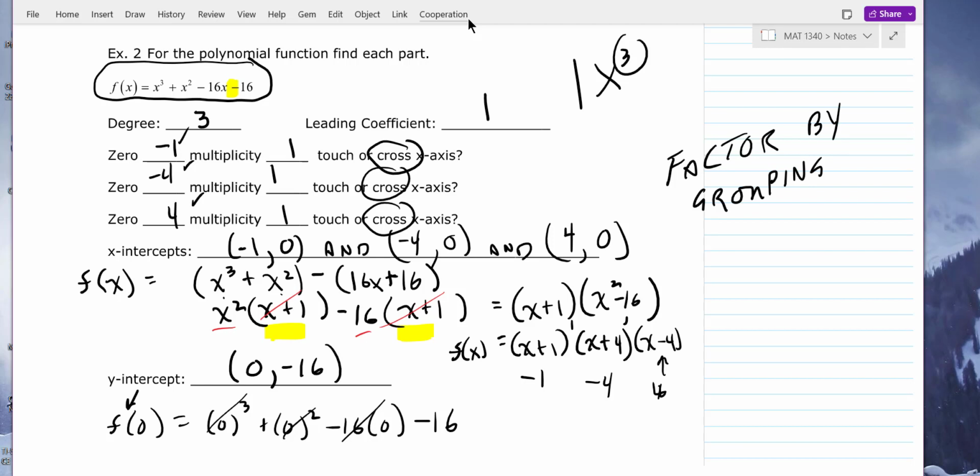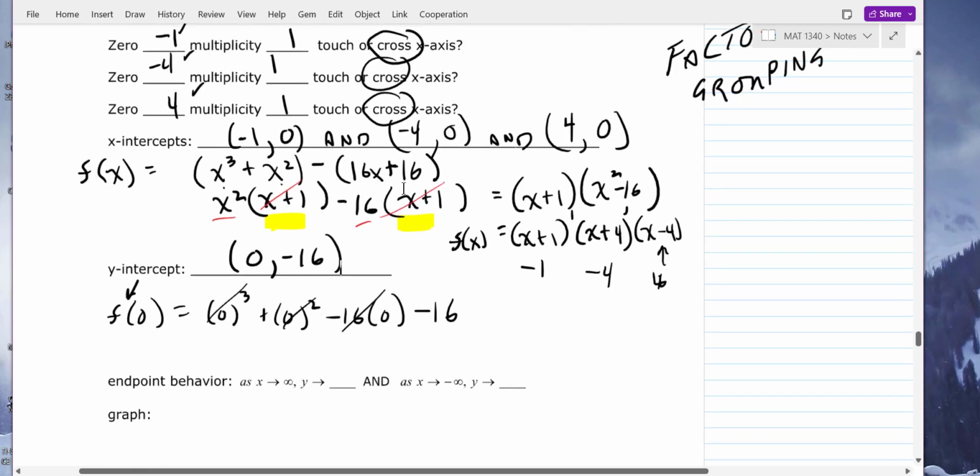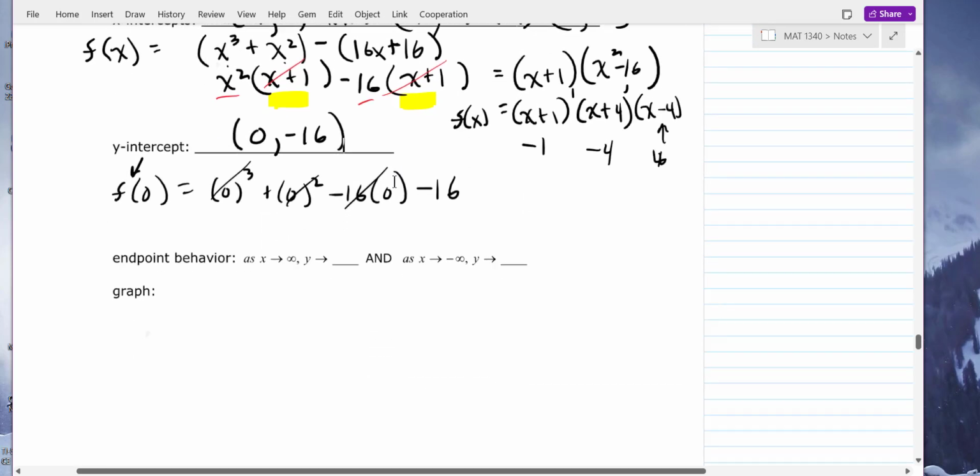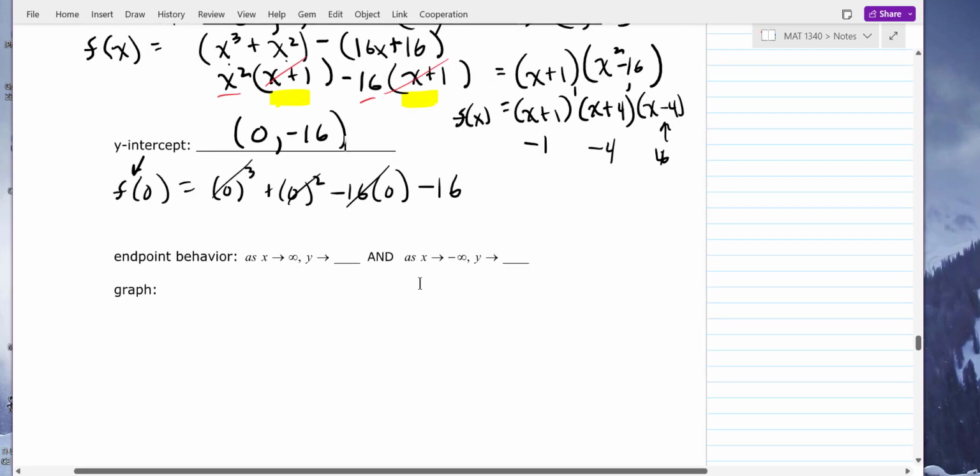Okay, how are we feeling with this zero multiplicity stuff? Okay, it looked like you guys were doing a good job on that earlier in class, and now it's just, can you factor? If you can't factor, you won't be able to do anything with this problem. But if you can, you will thrive, okay? All right, so now what we're going to do on this is we're just going to do the graph and kind of put that together.